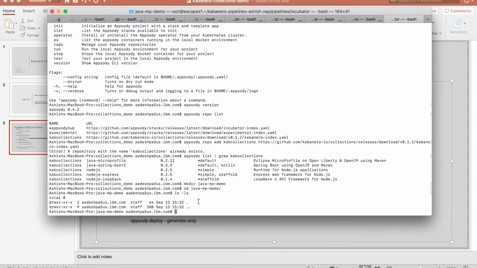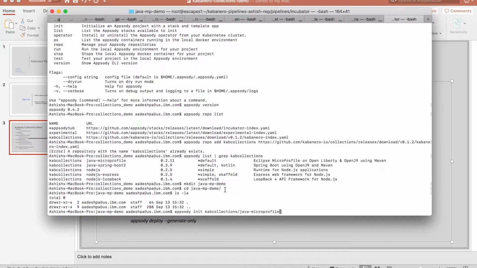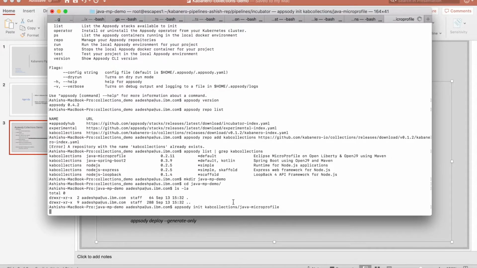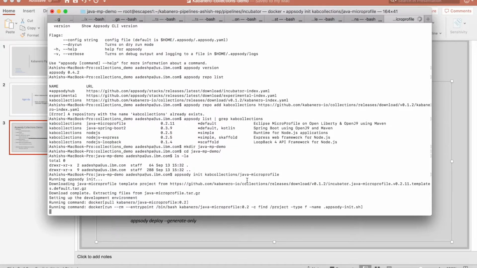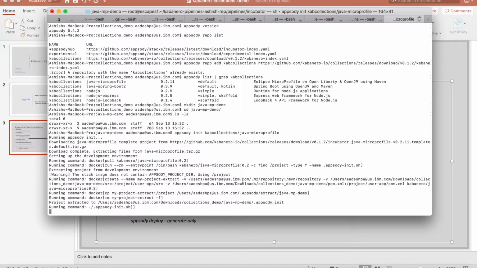Right now we don't have anything inside this directory. Now we'll run the appcity init command, which will initialize our folder with the Java Microprofile application. When you run this command, it will pull down the template Java Microprofile application onto your machine.